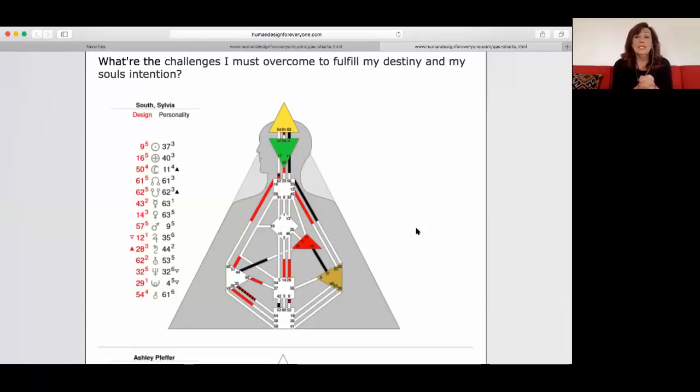Okay, so the 61, the sun in the conscious 61. The 61 is up here at the top, one of the head center gates. It is the gate of wonder. I mean, literally, staying in a state of wonder and awe. It is an energy that causes you to spend a lot of time thinking about why. And it's not just why, like why me, but why is the sky blue? Why do the birds sing? Why are we here? It's those beautiful, unanswerable, pondering, awe and wonder-filled kinds of questions. And it is actually one of the most creative energies in the chart.